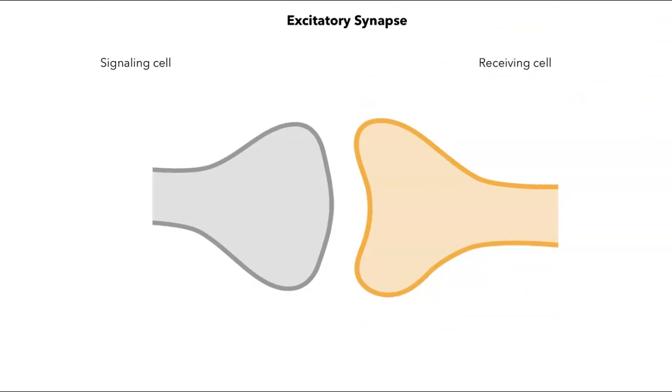I'm going to start by telling you about what's called an excitatory synapse. That's when the signaling cell signals the receiving cell and gets it to fire a nerve impulse too. In my cartoon, the signaling cell is on the left, it's gray. Receiving cell will be in yellow on the right. Almost all nerve signaling involves the release of chemicals from the signaling cell onto the receiving cell. And nerve cells take those chemicals, those neurotransmitters, and they package them into packets called vesicles.